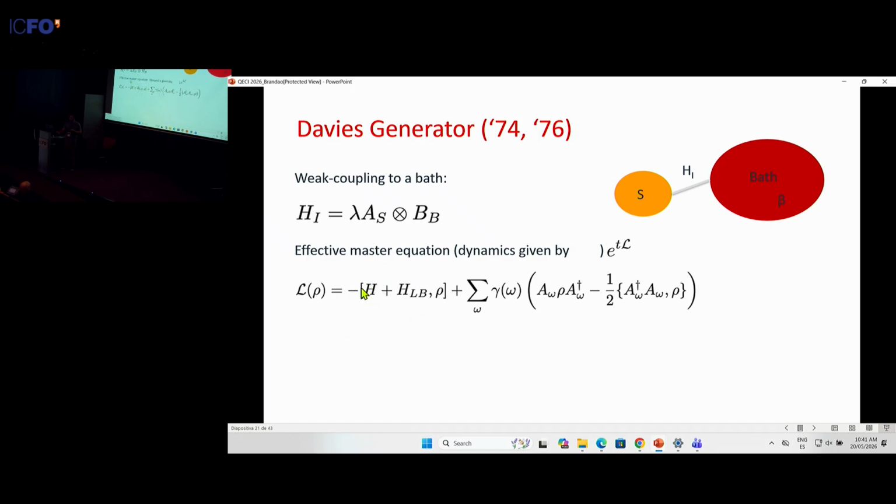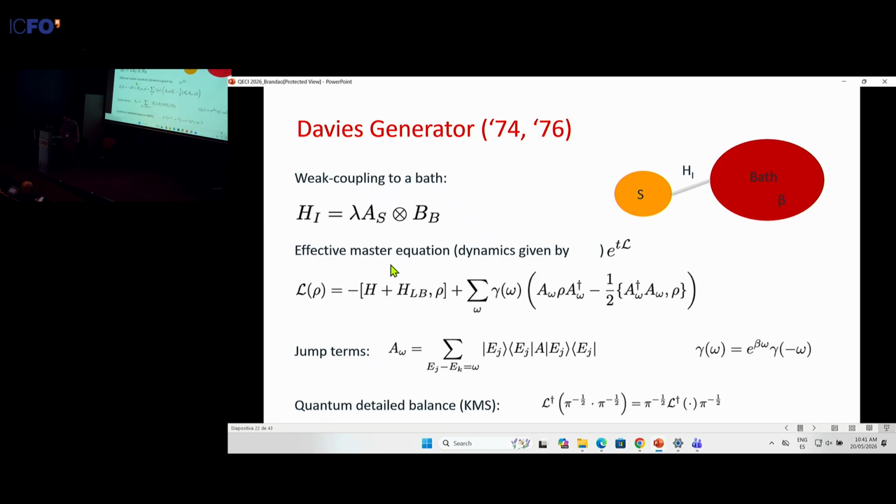There is the unitary dynamics given by the Hamiltonian, and then there is usually a Lamb shift correction to the original Hamiltonian. And then you have, this is just a general Lindbladian with some jump operators. And he could derive that these jump operators are very intuitive. If you just write them in the energy basis, they just connect the eigenstates of energy. Or I'm sorry, this is a typo. These two should have been |E_i⟩⟨E_i|. Sorry for the typo. So they just connect two energy eigenstates.